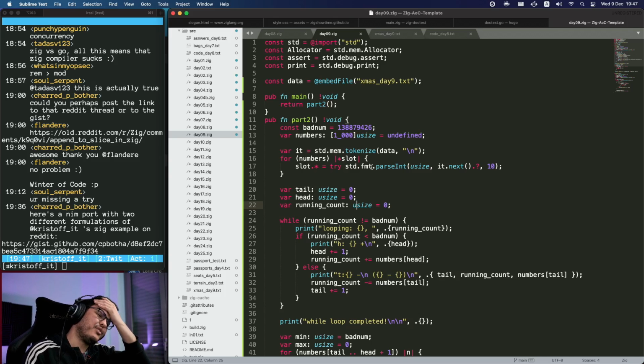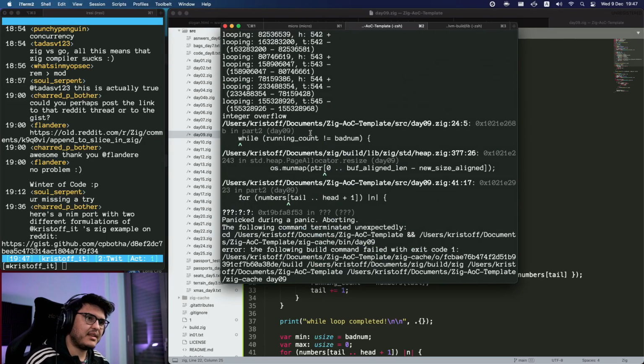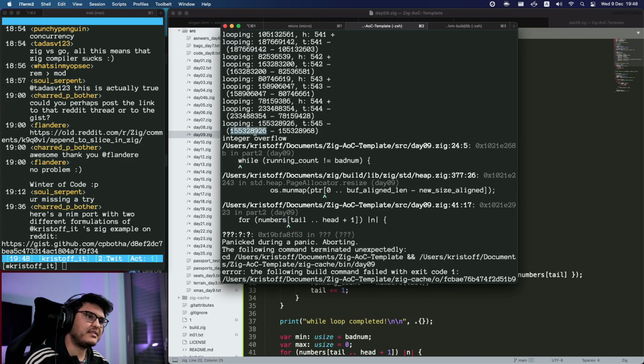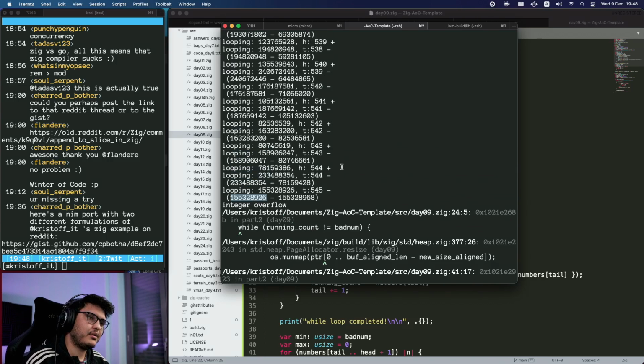Wait a second. No, that's a bug. How the hell can it go negative? How is it possible that this thing goes negative? There is definitely something wrong.